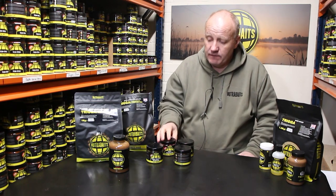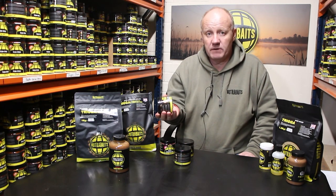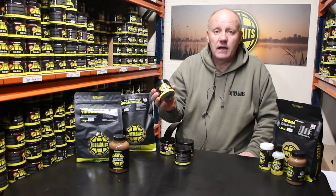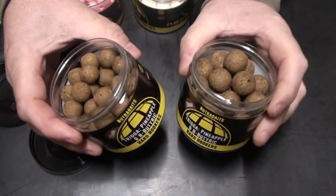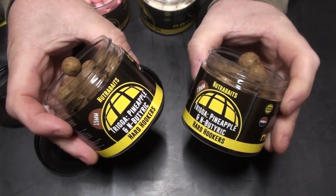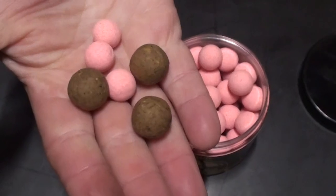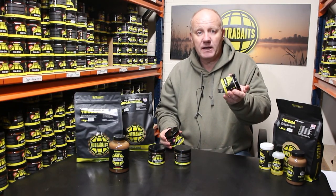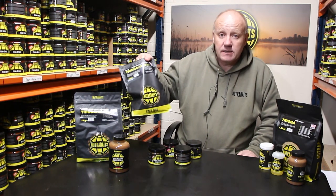I do fish freezer baits on waters where freezer baits are available — they're just as effective. Moving on to pop-ups, most of my fishing is on a snowman rig with pop-ups, mostly hard ones, which are coming out fantastic for this. Sat on top, I also like to use alternative pop-ups. The Plumber Terryx has become a big favorite of mine, and the white spice — I always like a white bait — works perfect for pimping the baits.